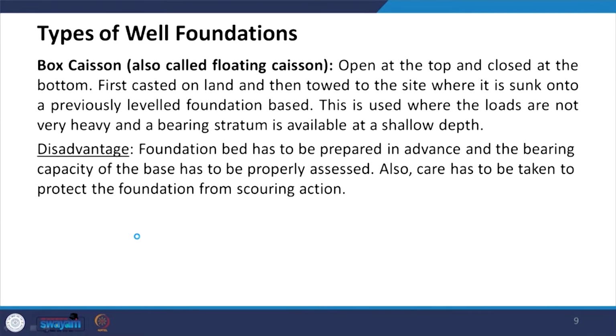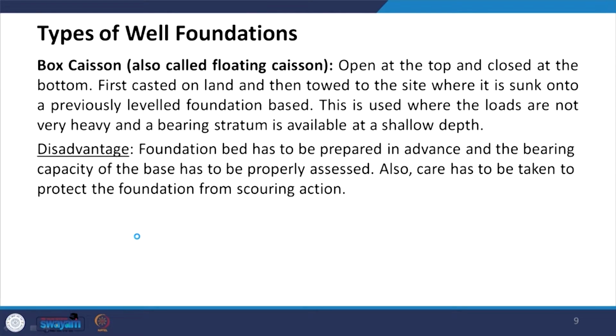Then we have the box caissons, which are also called floating caissons. These caissons are open at the top and closed at the bottom, first cast on land and then towed to the site where they are sunk on the previously leveled foundation base. This is used where the loads are not very heavy and the bearing stratum is available at a shallow depth. So, what is done here?